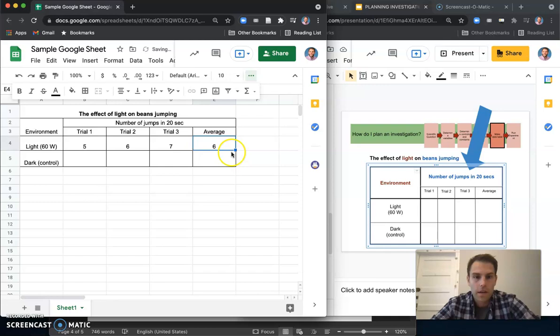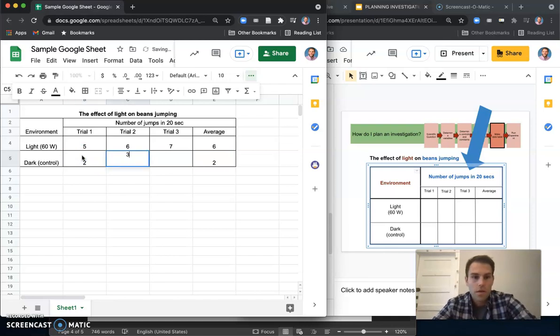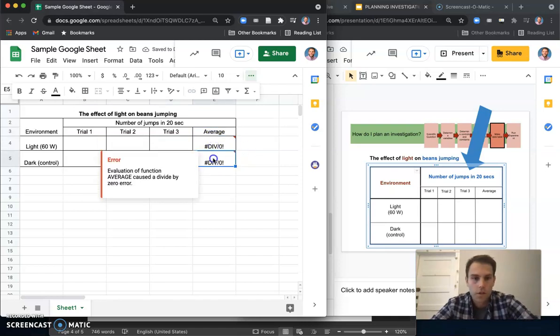By doing that, and again, I'll do that one more time, I'm going to click here where there's the crosshairs and drag it down. Now it'll allow me to take the average of this row right here. So let's just say I happen to put in 2, 3, 4. It automatically calculates that average as well. And I could get rid of these numbers again because maybe I just haven't collected my data yet. You'll see this right here, and that's fine until you collect your data.